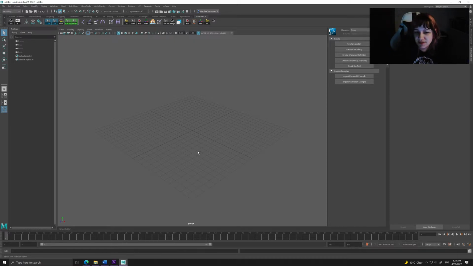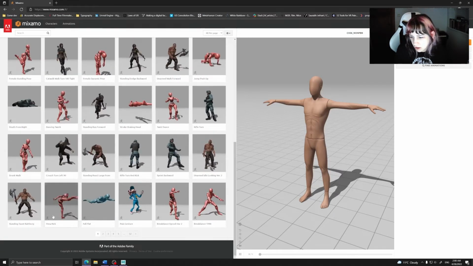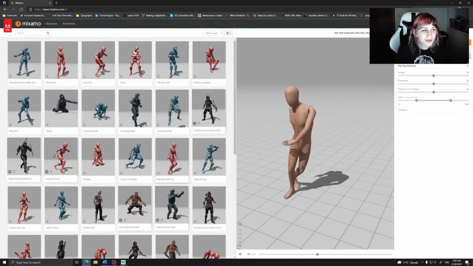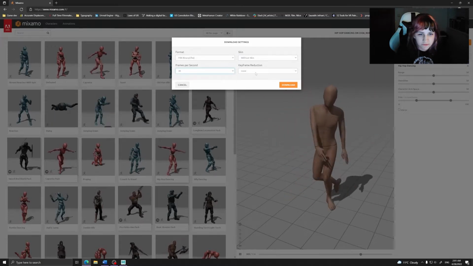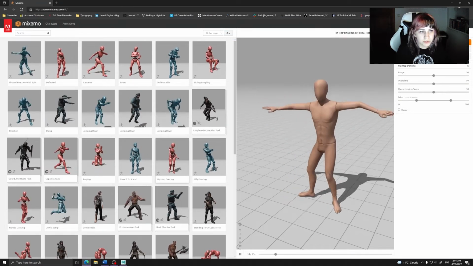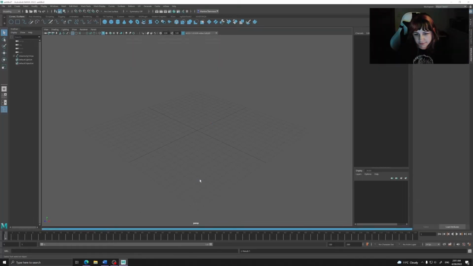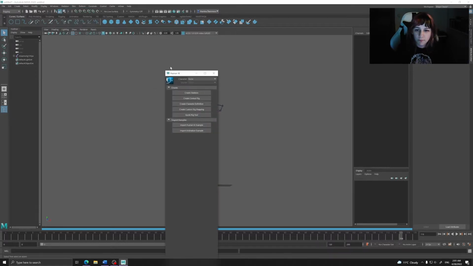So first, let's choose some nice animation that we'll be using as a retargeting source. So first, let's find some cool animation from VFX. Download it without the skin. This is fine. Okay. And once it's downloaded, we just drag and drop into the Maya. So we have the skeleton here, it's animating, and we can create the definition. So under the rigging menu, skeleton, human IK.